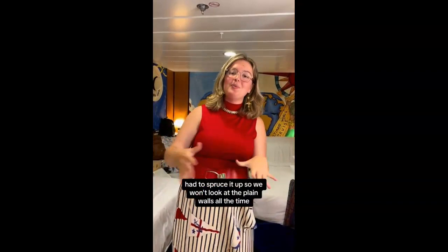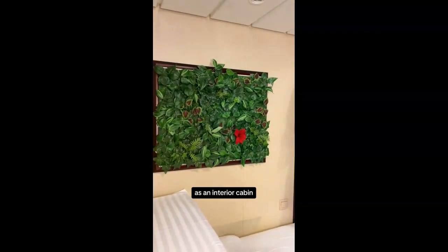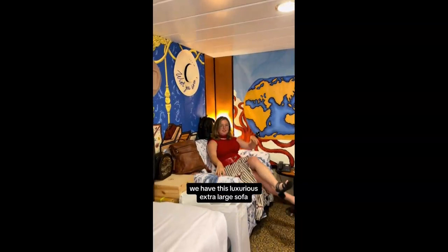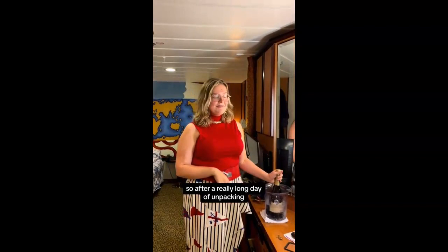We're going to be in this cabin for nine months, so obviously we had to spruce it up so we weren't looking at plain walls all the time. Over here I'm creating custom murals for each of the ports. As an interior cabin we had to bring the outside in — we did that with some help from IKEA. I also created some custom murals just to brighten everything up. We have this luxurious extra-large sofa so everyone can come visit us. One thing included with this cruise is the drinks package.